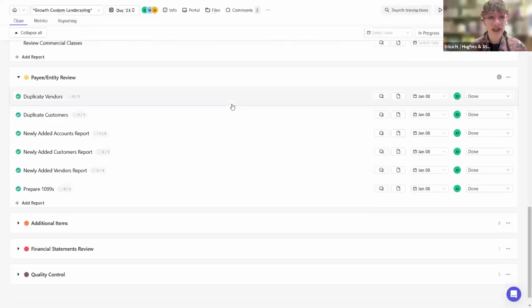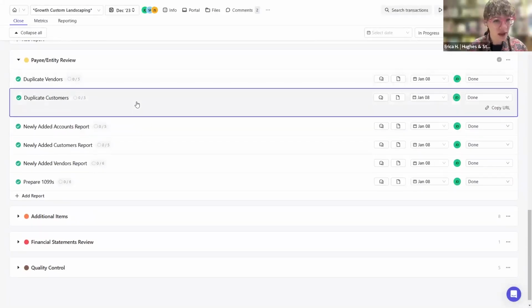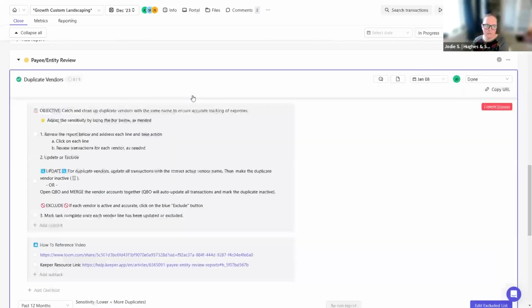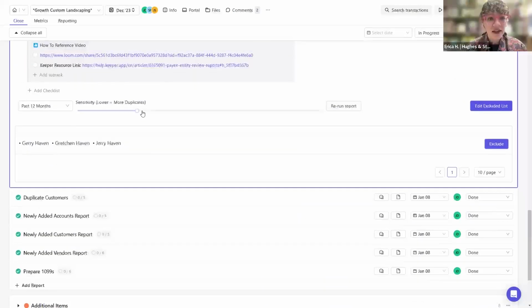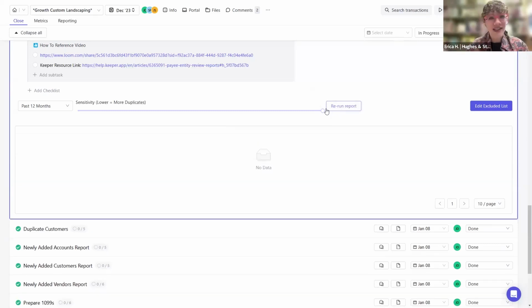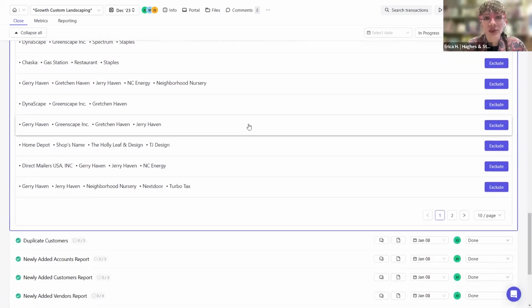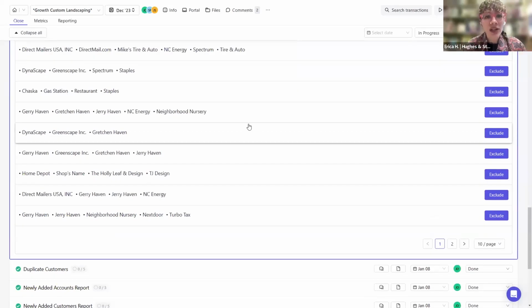So sometimes it's reading exact duplicate customers and vendors. If it's reading all of these as the same when they're not, adjust that sensitivity. Sometimes that can really make a big difference. We don't want Keeper to get in your way and push data that you're like, dude, stop. You're being ridiculous. Don't let it annoy you.